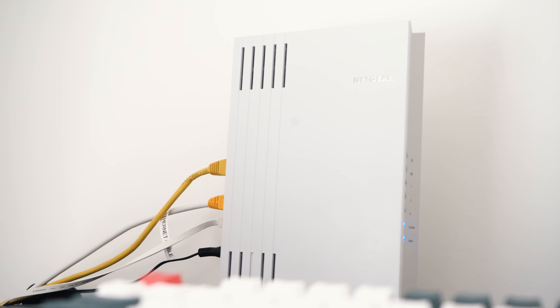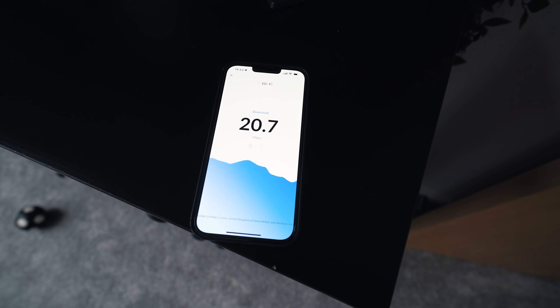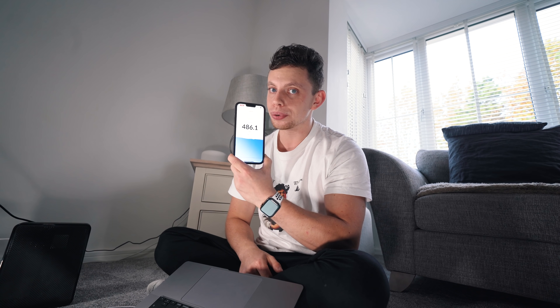Ty lives in the middle of nowhere so it doesn't really matter what channel we put them on. However, we're going to be adding a second access point later in this video, and to do that we need to know the channel of our main router. Nine times out of ten, it's the factor that makes people most upset with their broadband — the fact that they are connected to the 2.4 GHz radio and have no idea. With them separated, you can choose as the end user which radio you're connecting to. The 5 GHz is so much faster. If all has worked, we should be able to do a speed test on this phone connected to our 5 GHz network and it should be absolutely rapid — and bear in mind, this is over Wi-Fi, not connected by a cable. Pretty good, right?